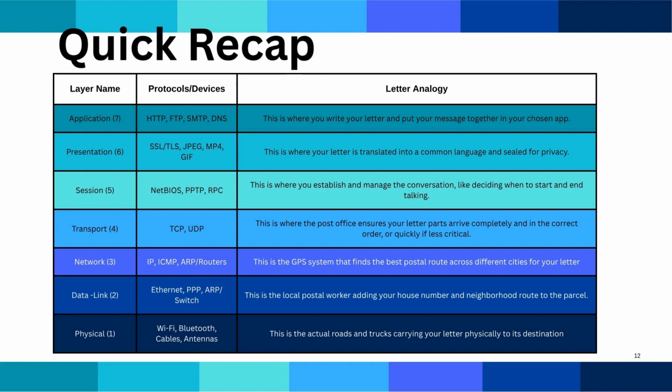Moving down, we have the network layer, which is layer number 3. It adds IP addresses to packets and routes them across the internet to the email server, with routers guiding the way. It plans the global journey, relying on local hops. Next up is the data link layer. This one is like a local postal worker that adds MAC addresses to packets for delivery to ensure the next device, such as the Wi-Fi router, uses switches. And then lastly, the physical layer sends signals over cables or Wi-Fi, just like roads and trucks that deliver the data from one stop to another.